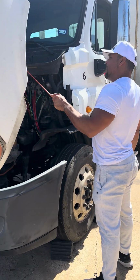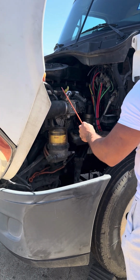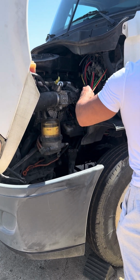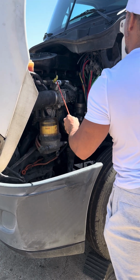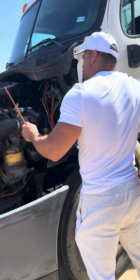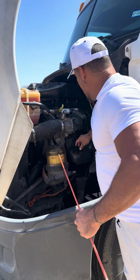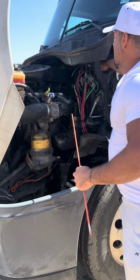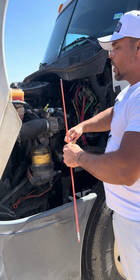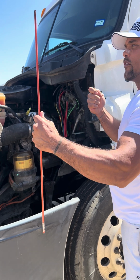So at first I have my radiator fluid coolant, power steering fluid, my oil, and my brake reservoir. All are properly mounted, secured, not bent, broken, or cracked. All nuts and bolts are present and tight, and there's no leakage. They're at the proper operating level, and they all have hand-tight caps. How I would check my oil is I pull out the dipstick, wipe it off clean, reinsert it, bring it back out, and make sure it is at the proper operating level above the fill line.